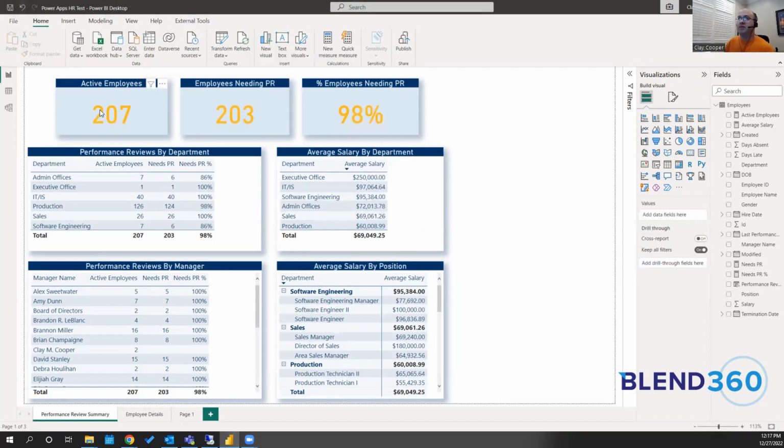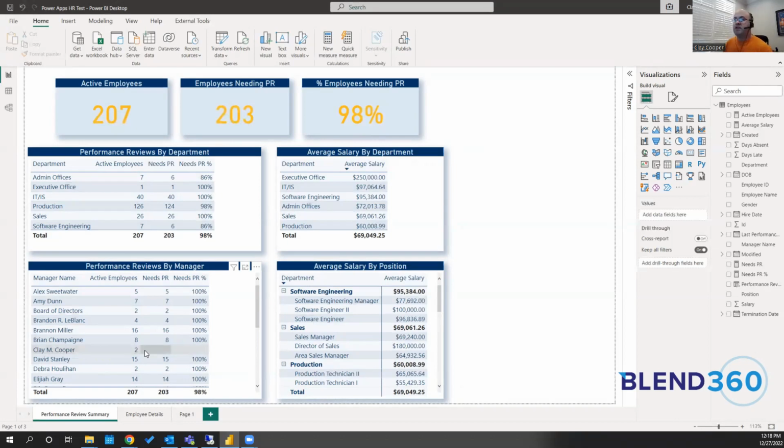So we can see things about how many active employees we have, how many employees need a performance review, and how that all divides out by department, and we can look at salary information over here on the right, but also performance reviews by manager. And as you can see, here I am right here. I'm the only one in the company that has done all the performance reviews for their employees that report to them. So I'm doing a really good job.